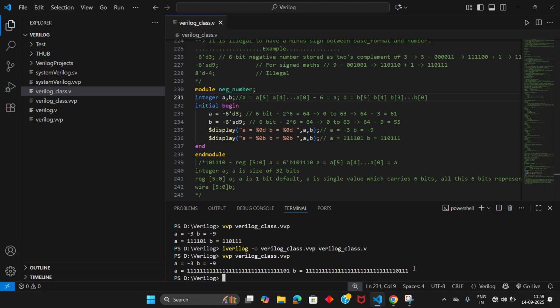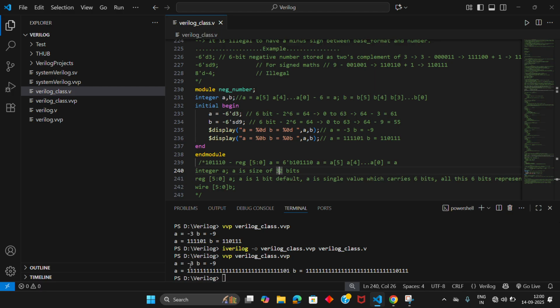in 32-bit format. Why we get 32-bit format is because by default integer is a 32-bit number. And why we get a equal to -3 and b equal to -9 even though we haven't used the modifier is because integer is a signed data type by default, with a default size of 32 bits.